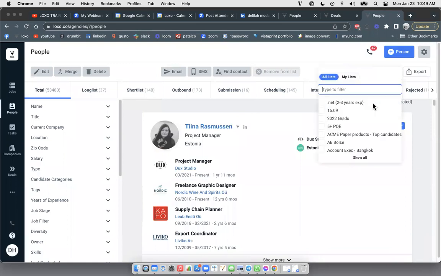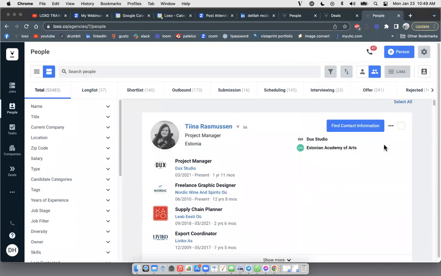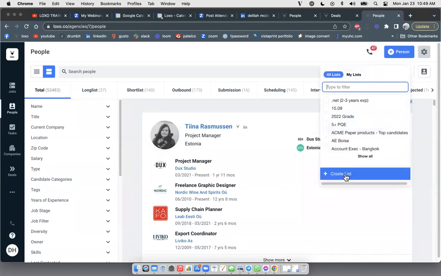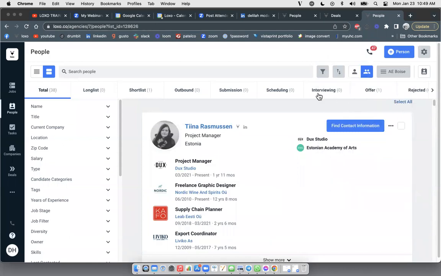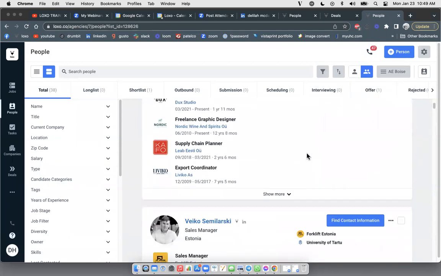And when you do, that will open up your list of lists. And again, think of these as folders. So let's pretend the AE Boise, these are Boise business development contacts, right? If I choose that folder, it drops all those people that I've highlighted into that folder. And going forward, you always have this gray button up here with lists where it lists all your lists, and you can create a folder right here using the create list button. It's very much like the deal pipeline kind of thing. And you can always go back to this pipeline by clicking on AE Boise. It opens up that pipeline and shows me those 38 people. And now I've got everyone in that folder, in that list in front of me.